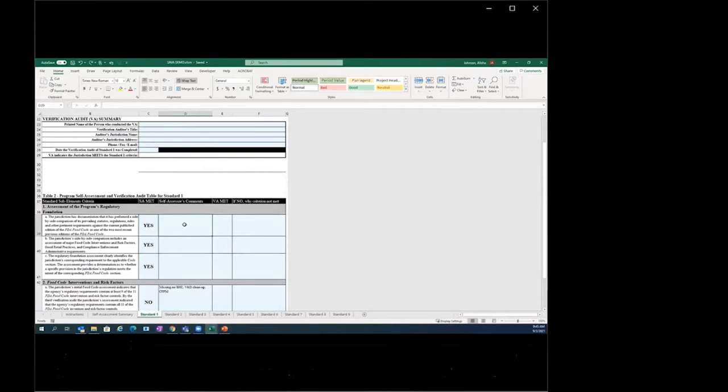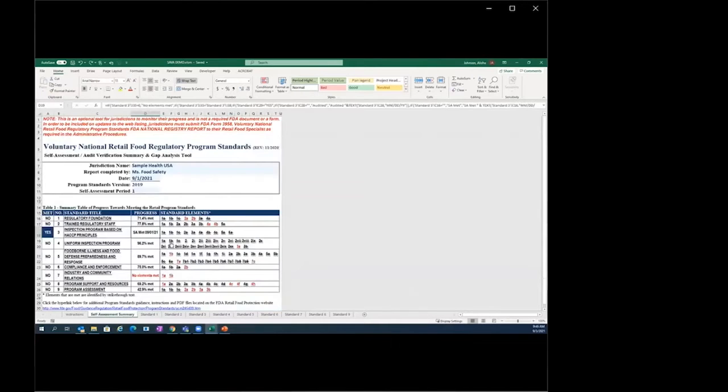Now, a feature I want to point out, which I think would be very helpful for you, especially if you're moving towards a comprehensive strategic improvement plan, is to use column D, or the self-assessor's comments section. So if you say, yes, you meet a standard and you know the document that's going to help show conformance, write down that document. If you're using a database to store some information that you know will help support conformance with the standard, write that down. If you get to a section where, let's say, you do not meet the standard, make notes on what you're missing. That way you don't have to go through and reassess the standards when you come back to work on them. You know immediately what gaps you need to address and where you need to pick up.